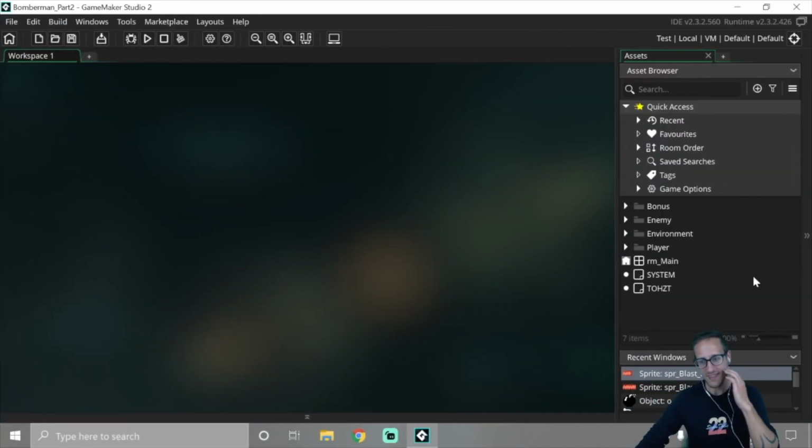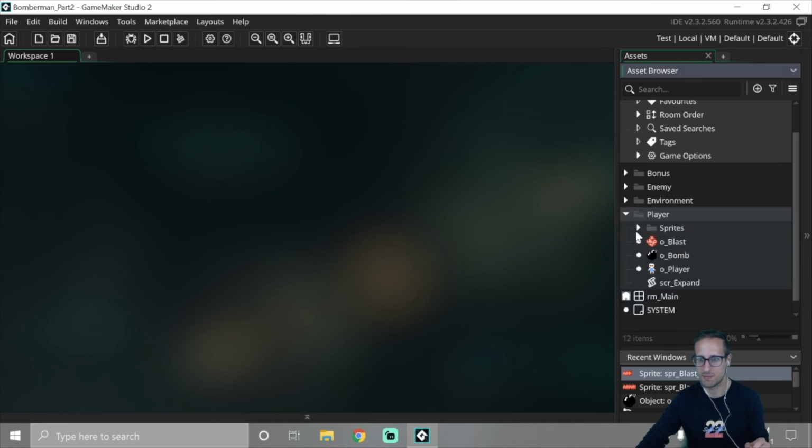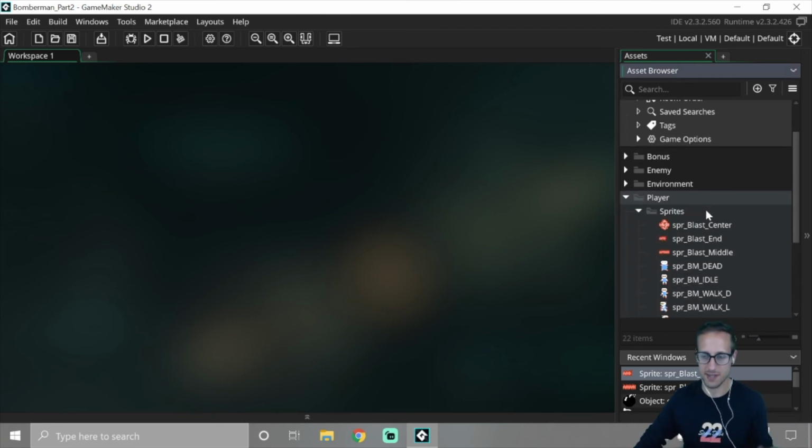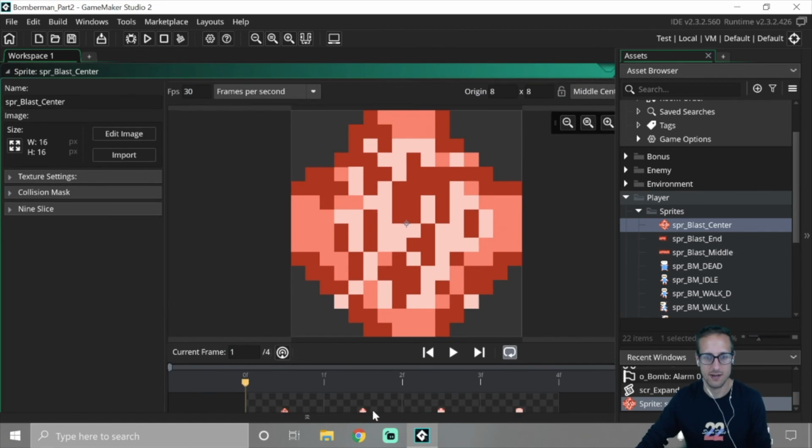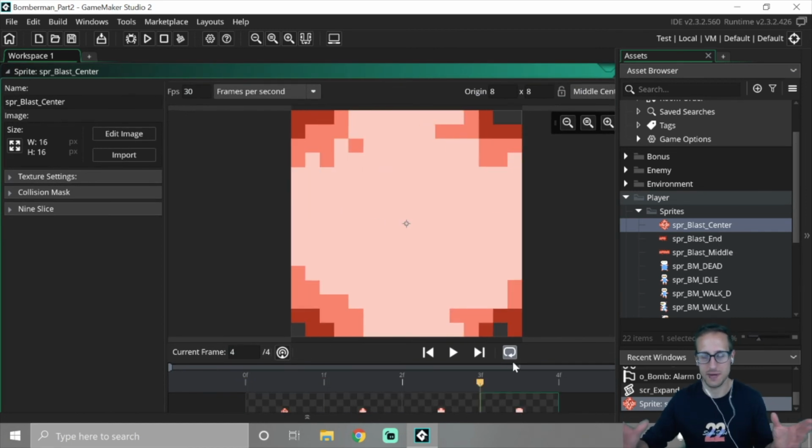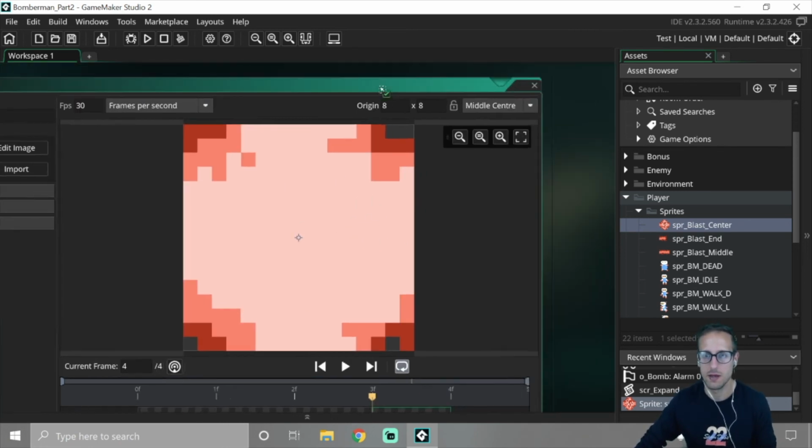Okay, first things first, we've got sprites. Player sprites I've added in. I should have a link in the description. We have a center that iterates through. It's just from that big sprite sheet that we were using before. But notice that these are at origin middle center, so 8, 8. All the other sprites that we're using, I think for the most part, we're setting them up in the corner. So we need to keep this in mind when we have to offset it while drawing the sprite.